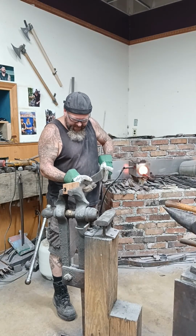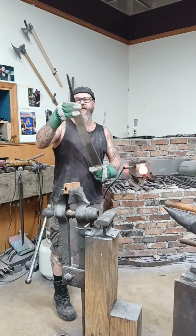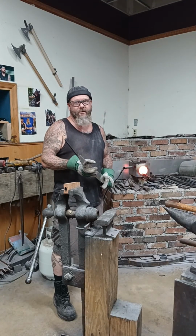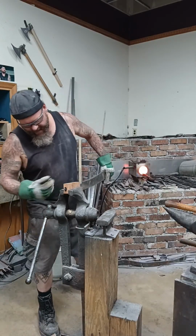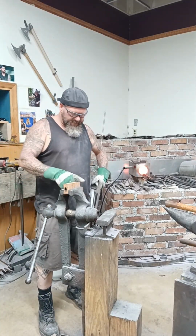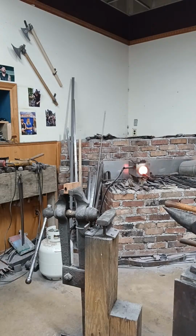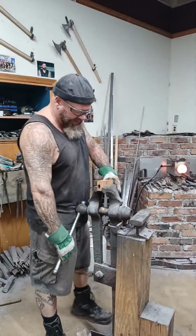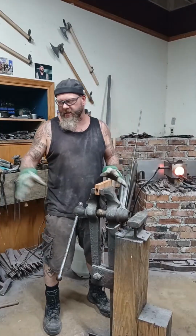So one thing I'm seeing right here is part of my issue is the thickness of my tang. So it's over thick right here. That's awesome. Two things I can do. One, I can grind my tang down, or I can try to make this hole bigger. I'm going to do a little of both. First, I'm going to just slim that tang down just to even it out. Because one, I don't want to change the structural integrity of the piece.